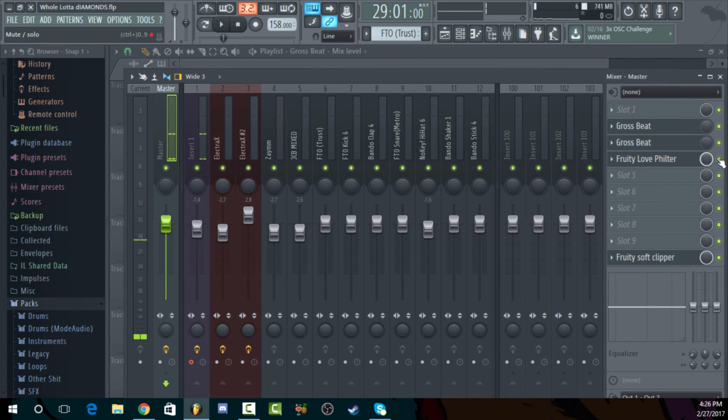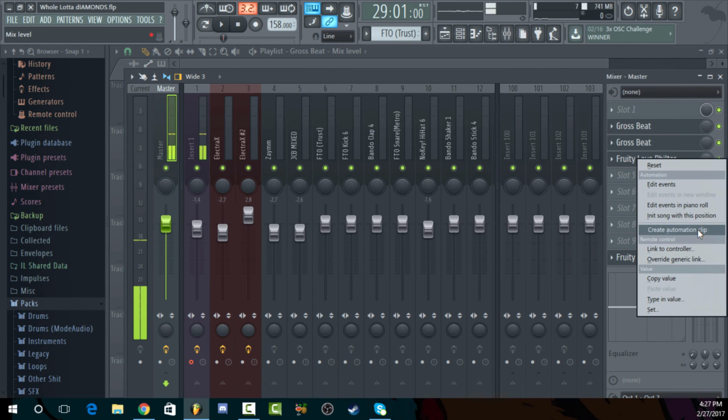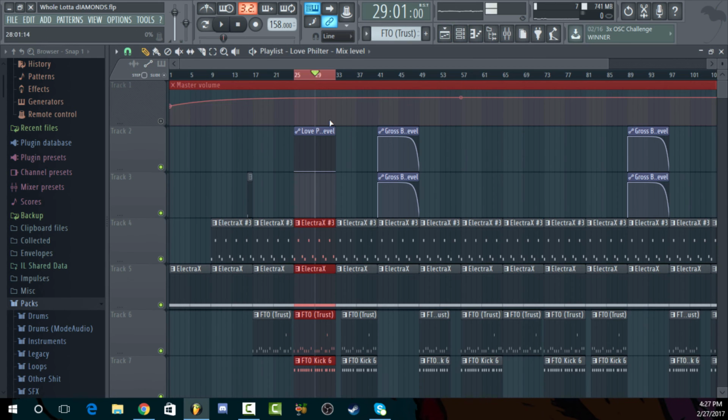So now, just turn that down. Turn it down. Right click, and the way you turn it down, just click and drag down. Right click it, create automation clip. It's gonna make the automation clip in the selected area.